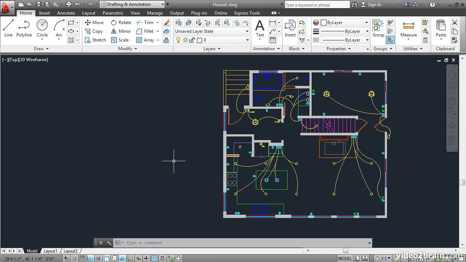You will typically draw different types of content on different layers to stay organized. Open the House 1 project file. In this drawing, the different colors refer to objects on different layers. In this lesson, you will create a new layer, assign layer properties to it, create a couple of layer filters, and then draw on the new layer.